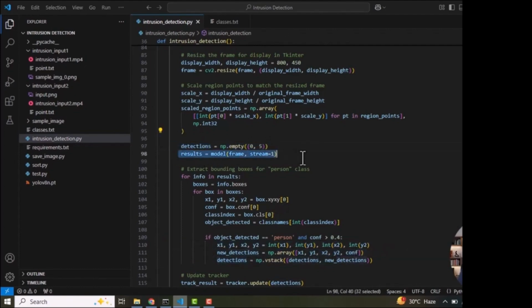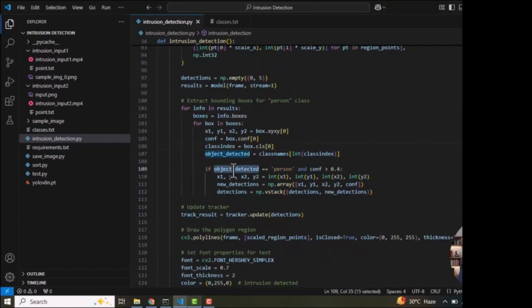And this is the model inference. We need to pass the frame into this function, and then the model will produce the output, the bounding box coordinates, the confidence score for the detected person, the class ID, and then retrieve your class names.